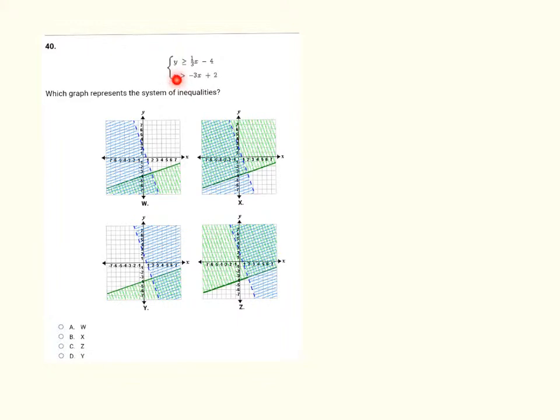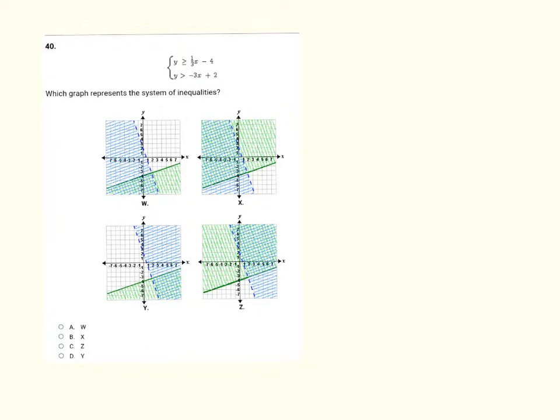And I'm looking for a dashed line that goes through +2 and has a slope of -3. So that's a dashed line, that's a dashed line, that's a dashed line, that's a dashed line. That didn't help me narrow anything out, but sometimes it does, so it's good to check. My solid line is greater than, so that means I'm going to be shading above my solid line. So here's my solid line, and the green is below that.